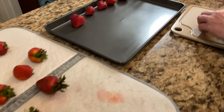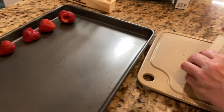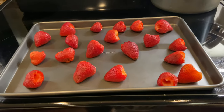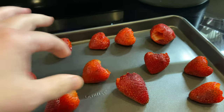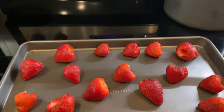I have the oven preheating to 210 degrees. These have already been washed and dried, so it's literally just coring them and getting done. Mary was kind enough to core and de-stem the strawberries. The oven is practically preheated. It's at 205. So we're going to toss those in.